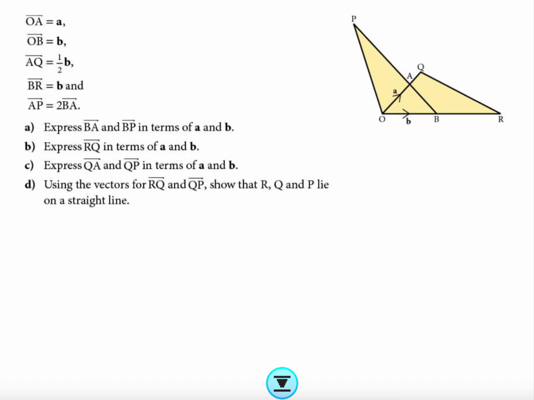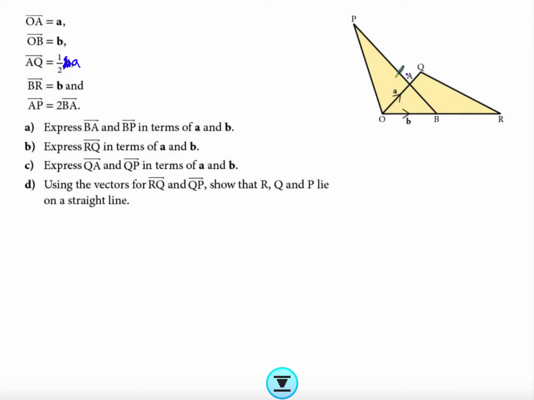Just a tiny edit, this question is A. So we have this geometrical shape and we have all of these points labeled with capital letters, but we have two main vectors defined. So we have A and then we have B. And in the question, they will tell you what A and B are. So A is the vector from O to A. So if I go from O to A, this is my vector A, and O to B will be the vector B. And notice how vectors are in bold.